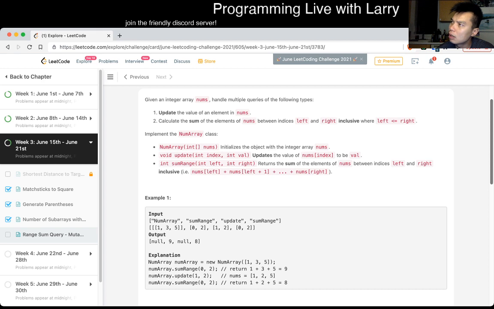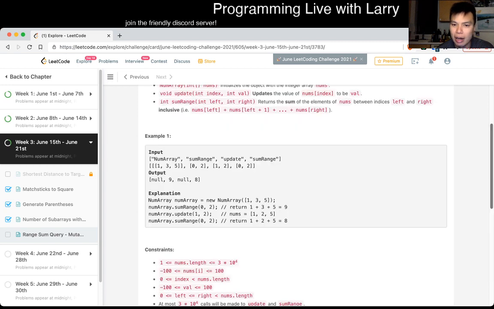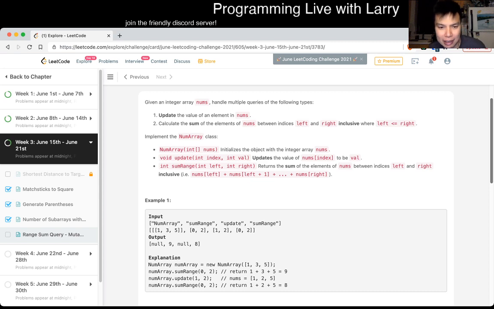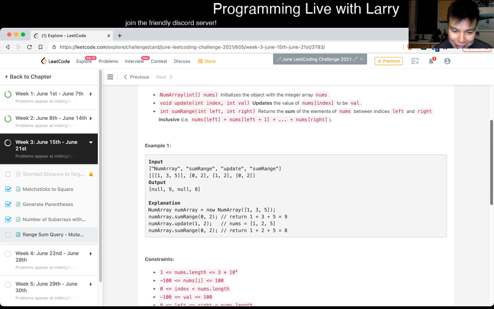There's some bookkeeping and stuff like that, but I think that's the way to do it. I'm not gonna lie, the thing with binary index tree is such that it doesn't really come up that much on interviews, or at least it shouldn't. If that's a new thing, then correct me in the comments below.